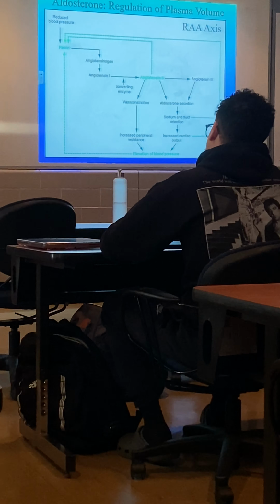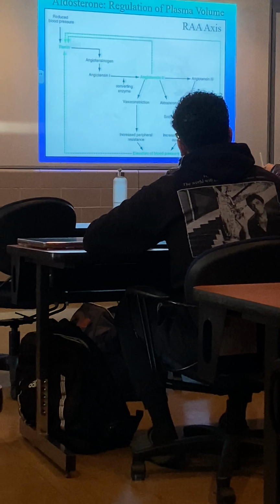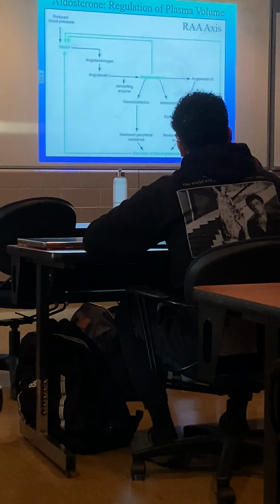Angiotensin 2 is also going to operate on the cortex of the adrenal gland, specifically the zona glomerulosa. Zona glomerulosa, in response, will release this, aldosterone. Aldosterone is a steroid. It's called a mineralocorticoid. Its function is to operate on the distal segments of the nephron to increase the absorption of sodium and increase the excretion of potassium.